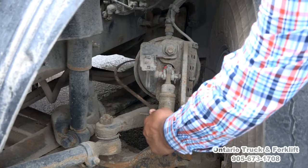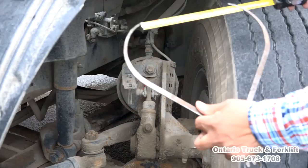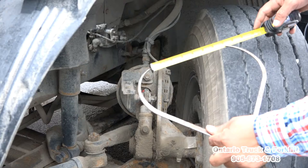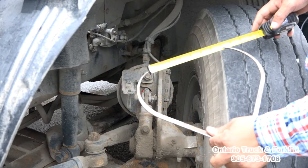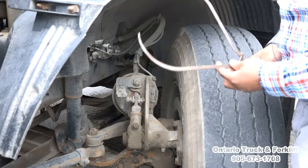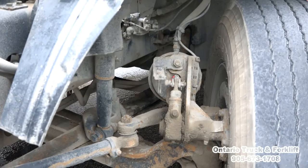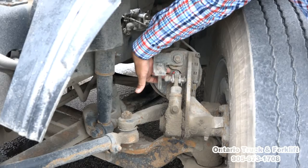Now we have to measure this opening. We can measure it in centimeters, and we can convert it into millimeters, right? So let's see. The outside diameter is about 17.5 centimeters. If we convert into millimeters, times 10, that becomes 175 millimeters. So 175 millimeters means the brake chamber size we have is a 20, because it's close to 172. And at the back side we have a tag that tells us this is 20L size. Now we have to put a mark on the push rod here. It's right here. Okay, so we already have a permanent mark there.